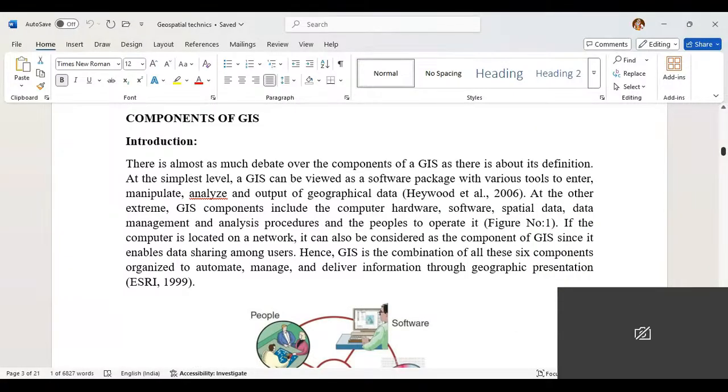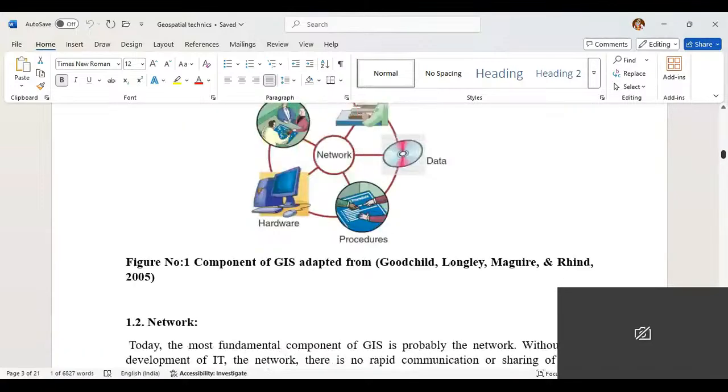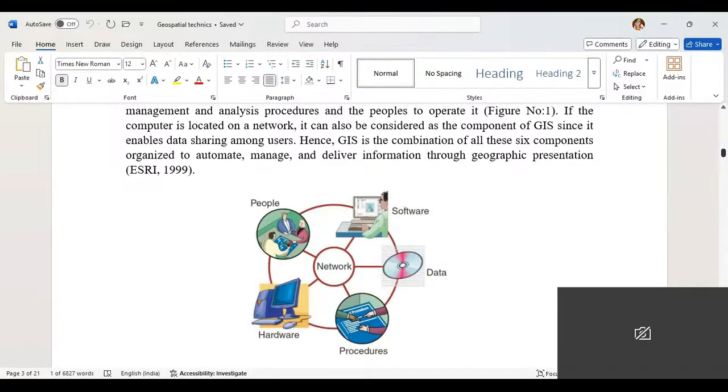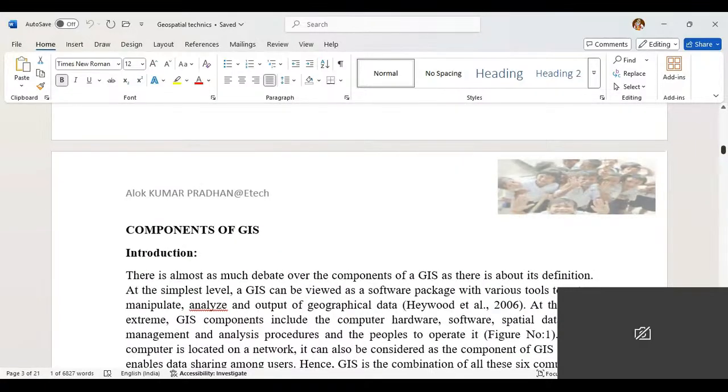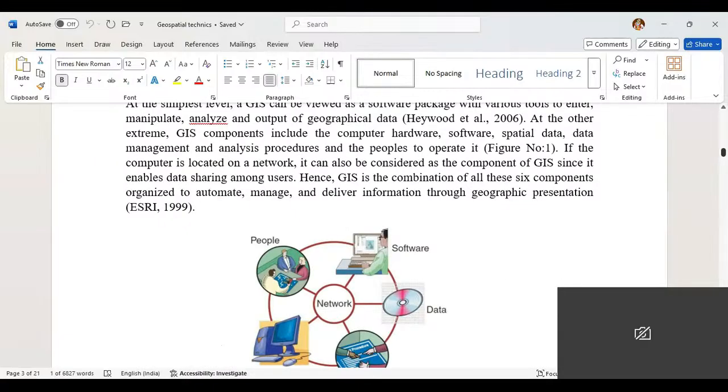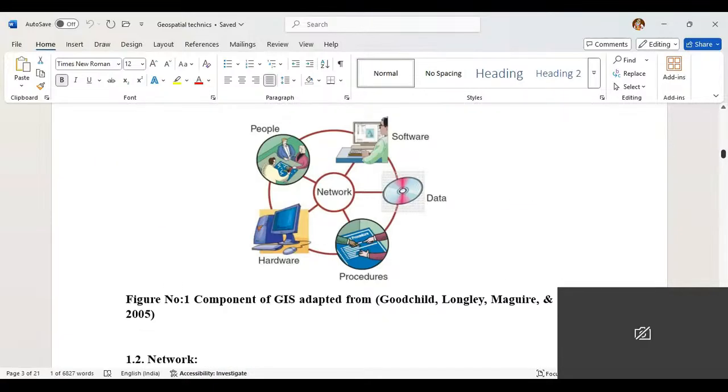So in this video, I want to conclude all the part of geotechnique of graduation level formulation. So what is the component of GIS? Here is the component. So component consists of some parameters, some of the GIS tools. Okay, so these are the definitions. You know, go through these definitions. So these are the components.